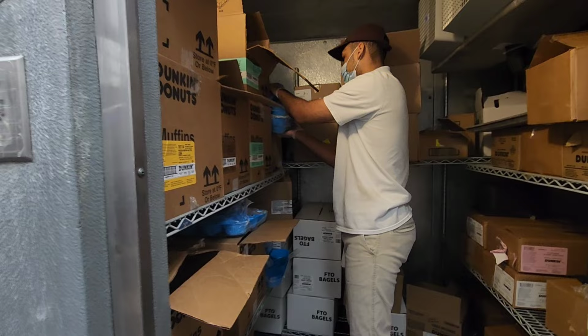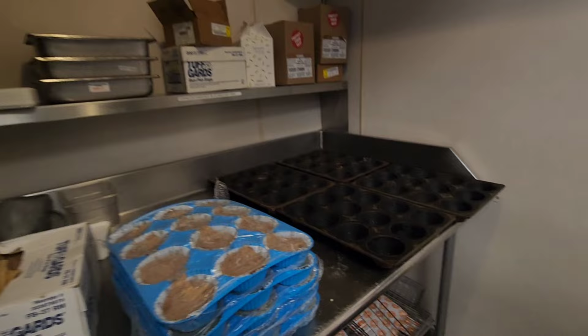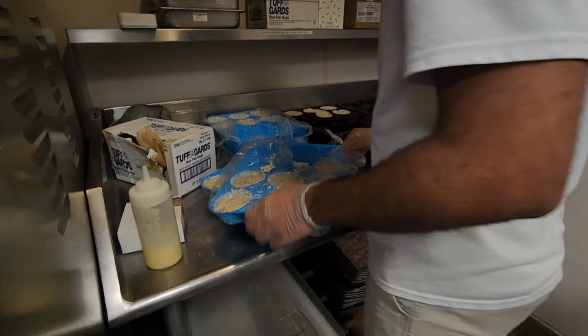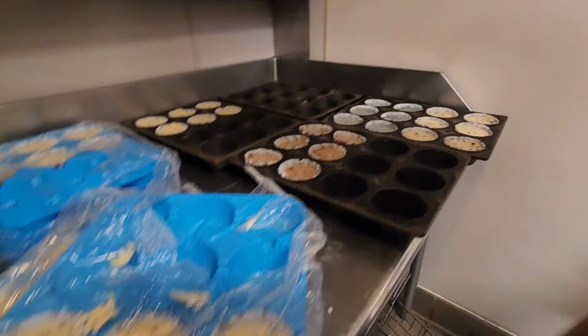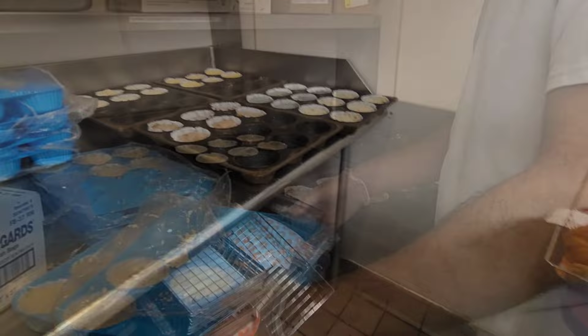So you're helping me today for the muffin, okay? So this is your tray ready, right? So he'll put all the muffin on the tray. You're pouring the muffin on the tray, right, Jamaya? Yeah, okay. This is the coffee cake, right? This is the carrot cake. This is chocolate chip. This is blueberry. But when you pour the topping, let me know, okay? So put the sugar first, on the blueberry.